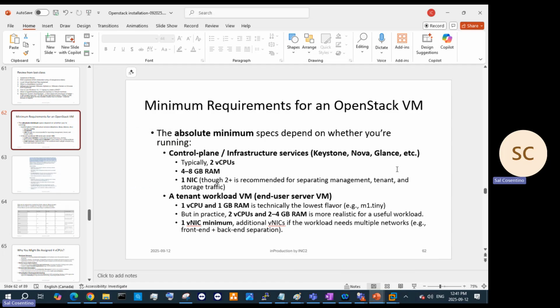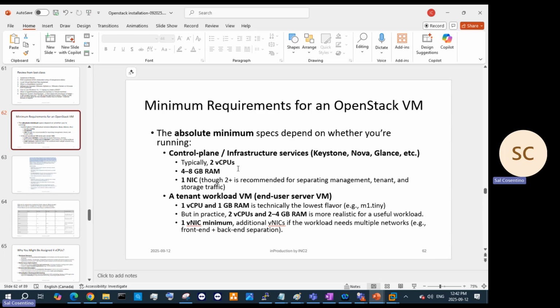In practice, again, 2 vCPUs for a tenant workload, and that's your end user server VM. If this is a control plane or an infrastructure service, you have your 2 CPUs, right? The more your VM needs, the more CPU, and I'll get to what it means to have more vCPUs or not. That's not really important, it's just for the minimum requirements right now for our lab.